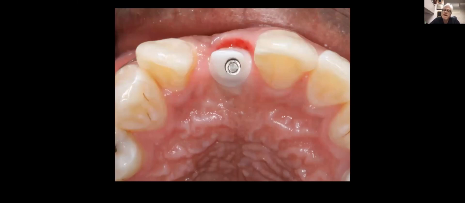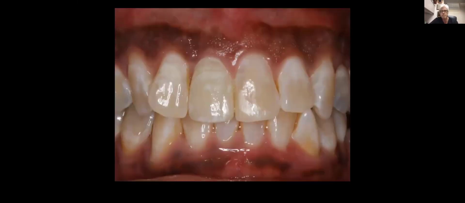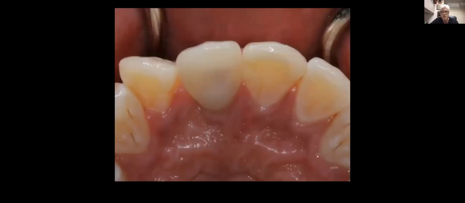Now, some of you may ask, could we have done a screw retained prosthesis here? Yes, we could have, because our access hole would have been on the cingulum. Here, I elected to do an abutment and a cement-on crown. And our final Bruxer aesthetic crown. Bruxer is wonderful. In the aesthetic area, we can do custom staining on it. And I think we achieved a very, very nice final result for our patient. Lingual contours are appropriate.